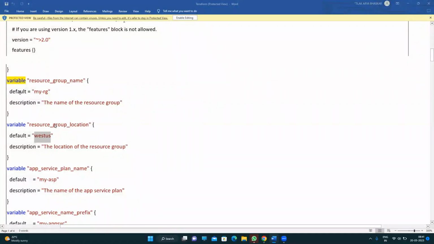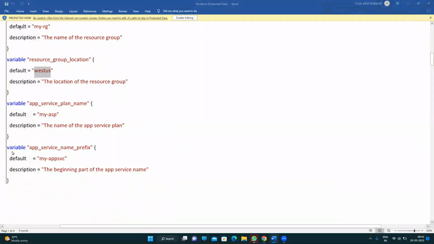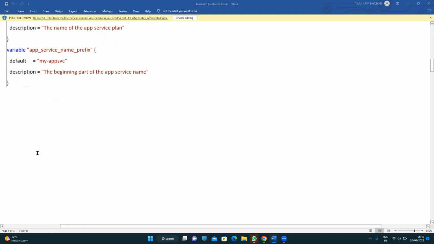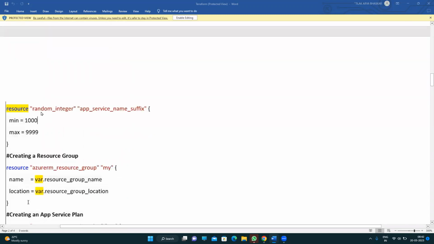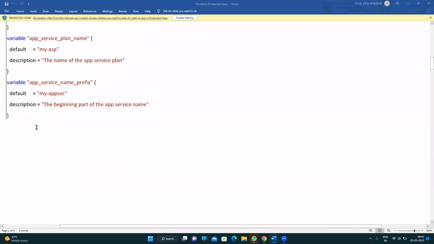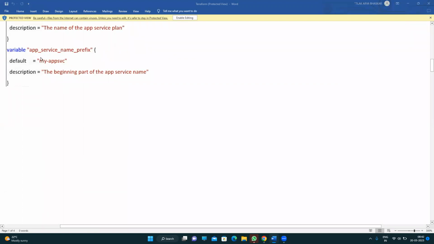It has generated basically, right? Resource group or location or whatever, east, west, or whatever the location, and app service name, my app service, whatever it is. This explains the app service name prefix, basically, right?